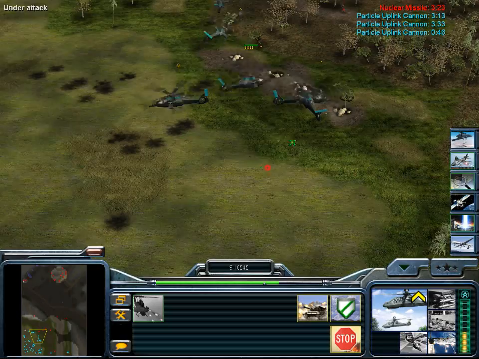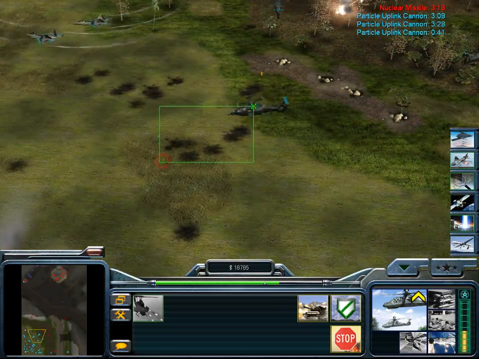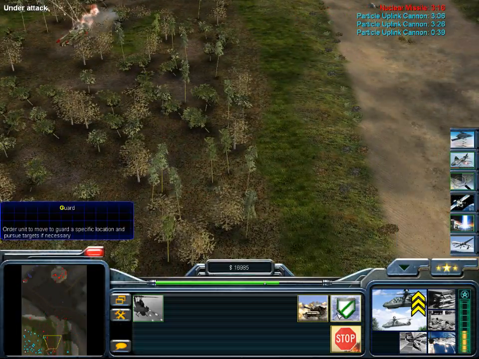So pretty much we're building a bunch of Comanches so that way we can defend these areas a little bit better than we've been.